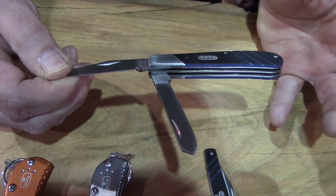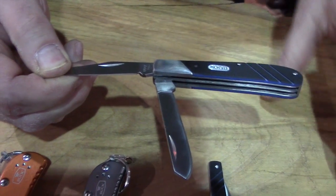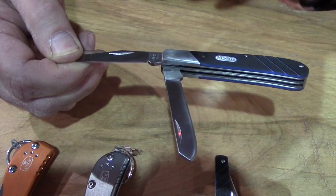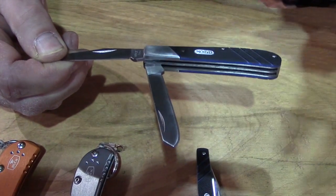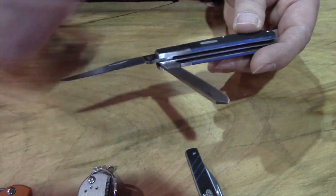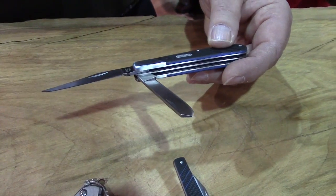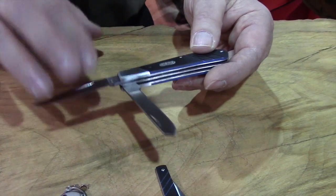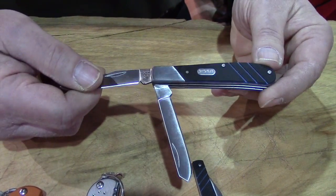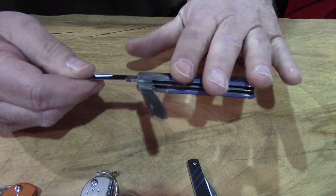One of the things that we've noticed is some people, younger people might like it, but a lot of the trapper products are traditional style wood handle. They look like traditional pocket knives. What we did with this is we wanted something with the features of a trapper pocket knife, two different style of blades, but a little more modern looking. So development group came up with this. This is sourced. We did design it. It is produced for us, though, in China.